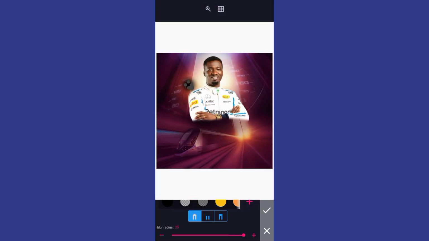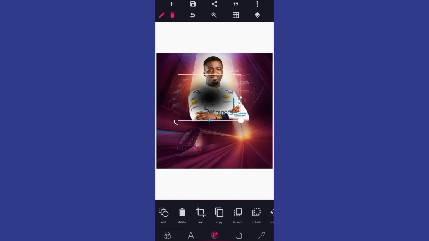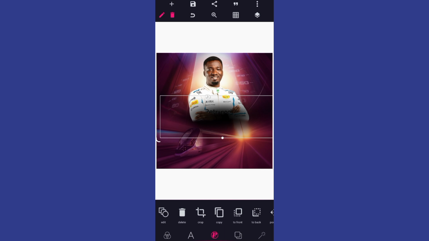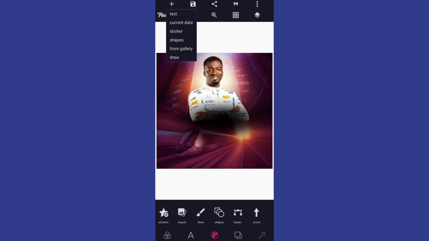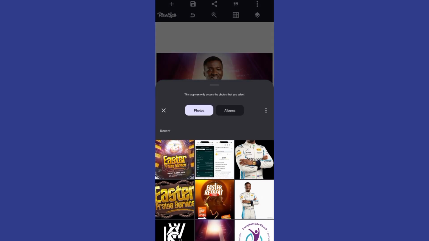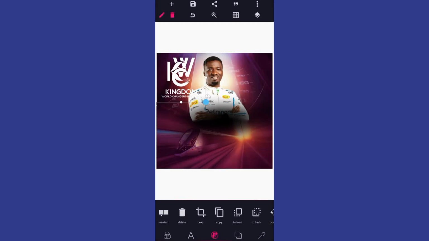So this is the color code. So we can use this. Let me put the church logo. Sorry, I made the church logo.